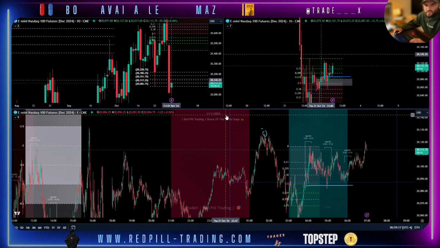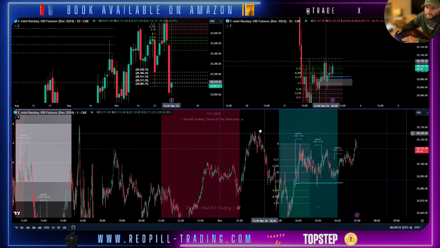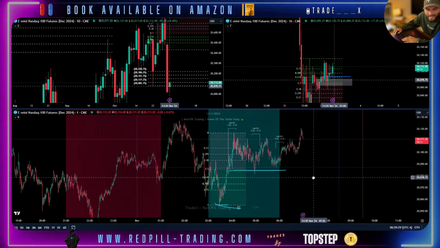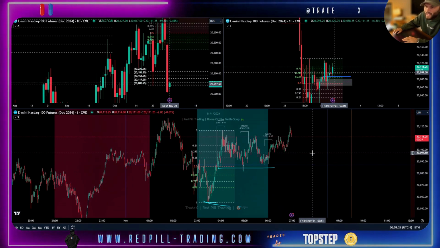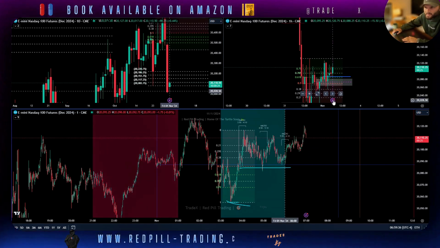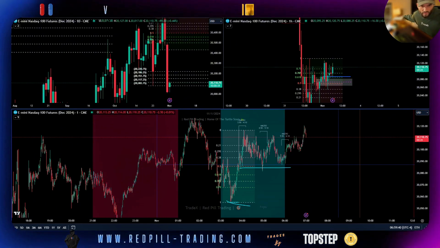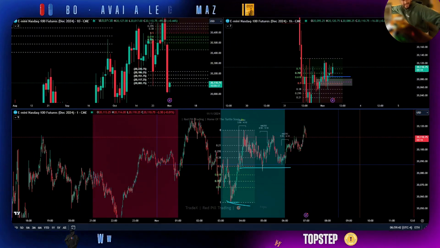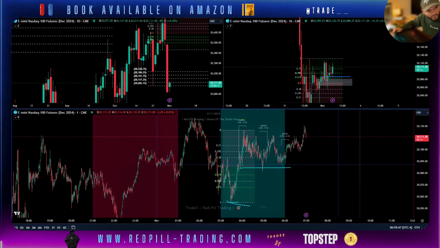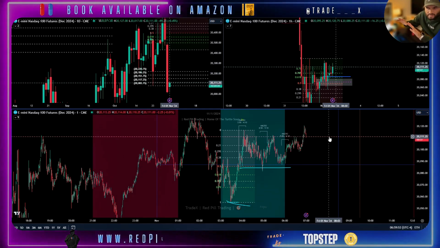It's for those who really want to get further confluence with their trade entry when they're trading a turtle suit, and it will also give them confirmation when looking to place a trade. So it's a mechanical based turtle suit entry model that is based off higher time frame context first. Okay, so what we're looking for is a change in the state of delivery on the higher time frame, and that is on the hourly, and then we're going to go down onto our lower time frame to find our turtle suit.